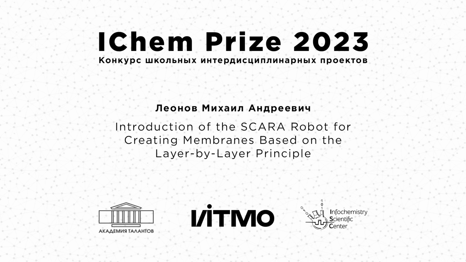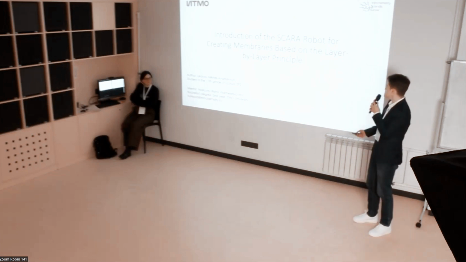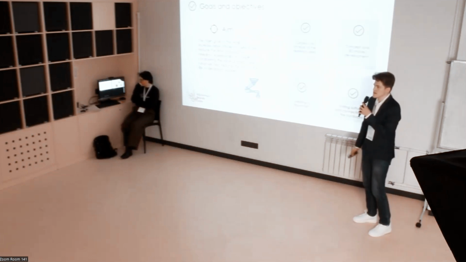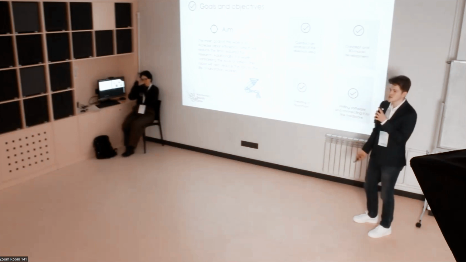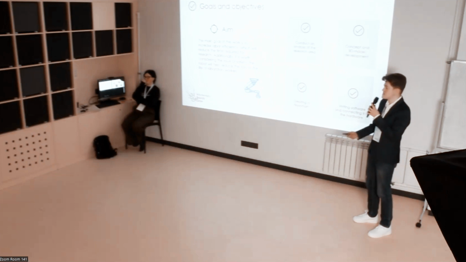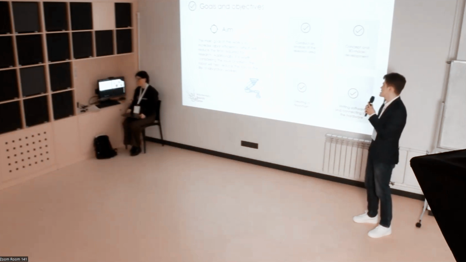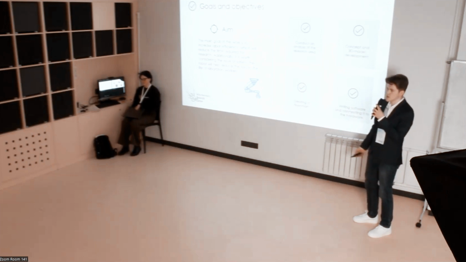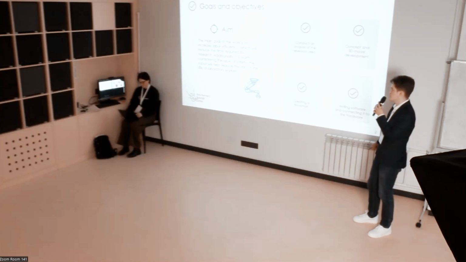Hello, dear judges. Today, I'm glad to present my project, Introduction of the SCARA robot for creating membranes based on the layer-by-layer principle. The main goal of my work was to increase labor efficiency, which will reduce the time required for any type of research. Also, it's important to say something about the issue of safety. My robot will help reduce the risks to the life of laboratory workers.